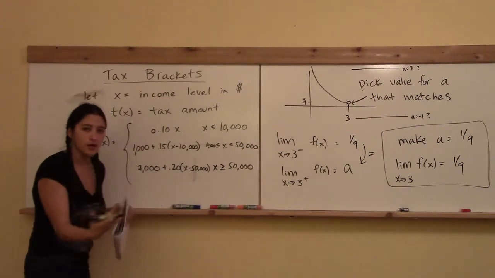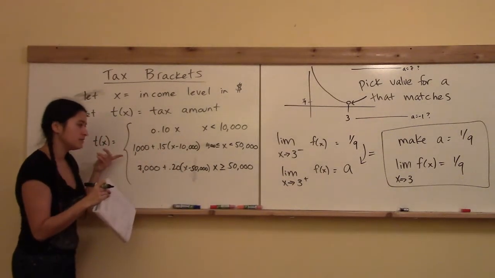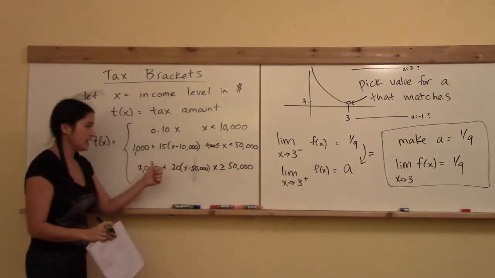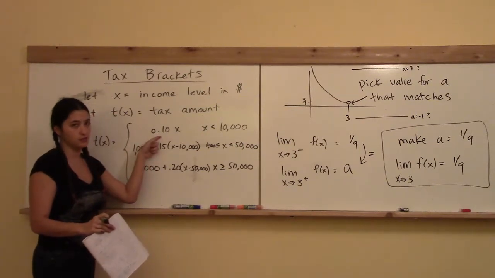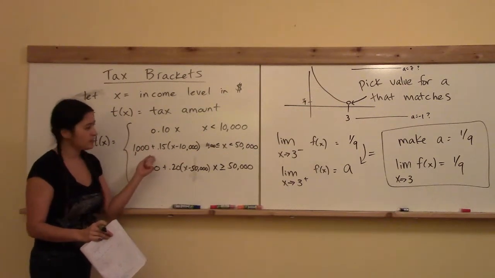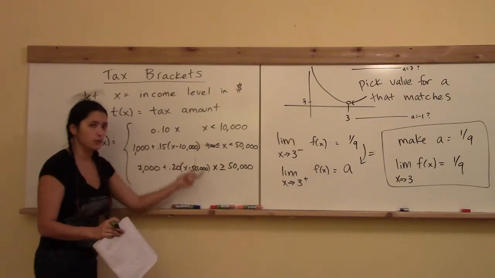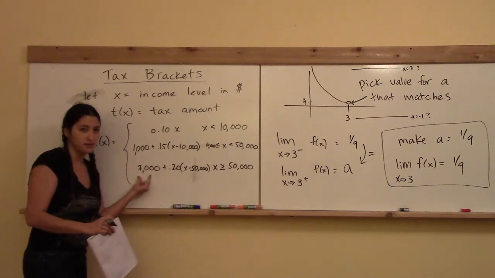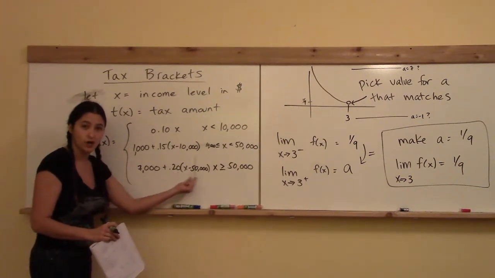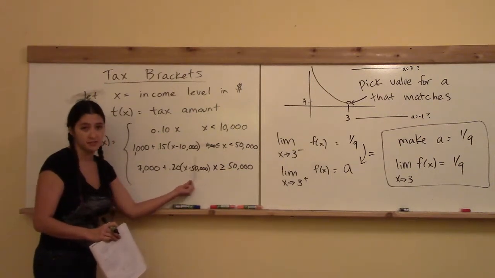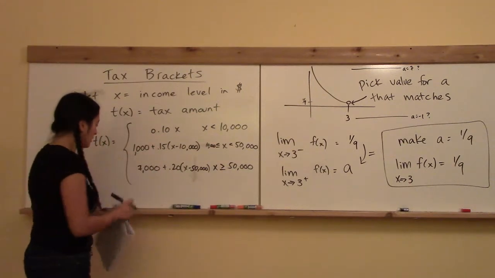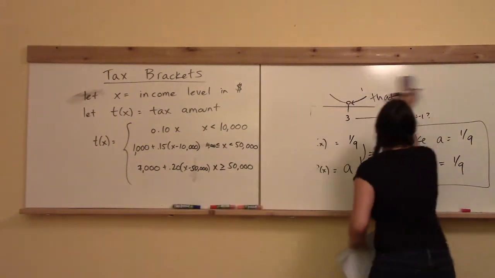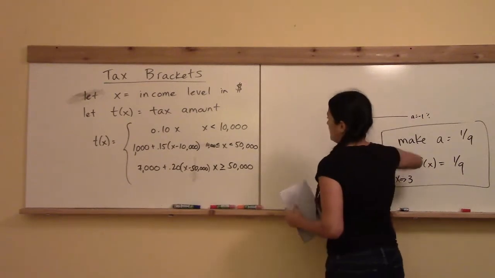Okay, so going on with this understanding, the amount of tax that I'm going to pay if I'm in the high tax bracket, I made more than $50,000, is I have to pay 10% on the first 10 grand, which is 1,000. Then I have to pay 15% on the next 40 grand, and that comes out to 6,000. That's why I have the 7,000 there. And then I have to pay 20% on all the amount that I made over 50,000. Okay, this is similar to how taxes are computed in real life, is that you have to pay different percents on the different amounts that you pay in each bracket.